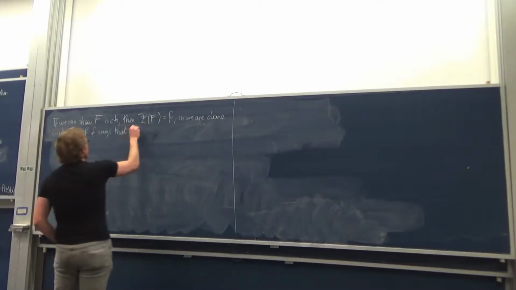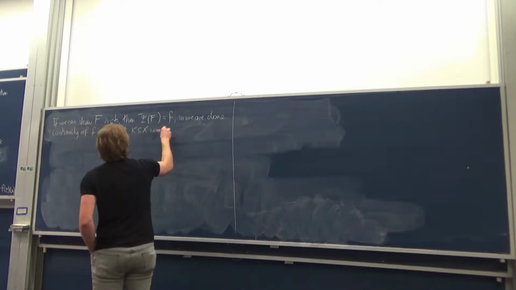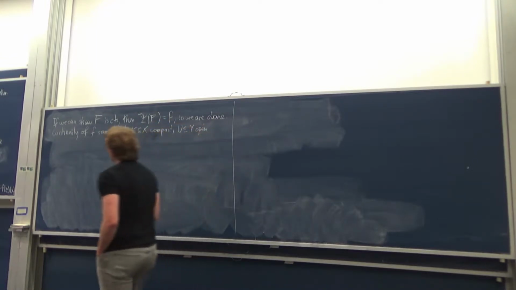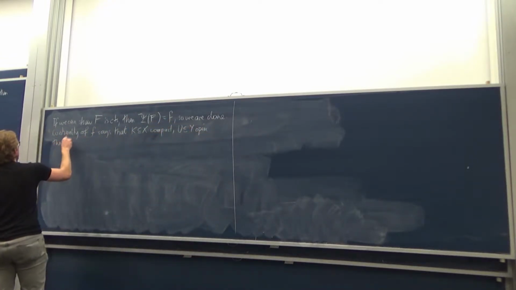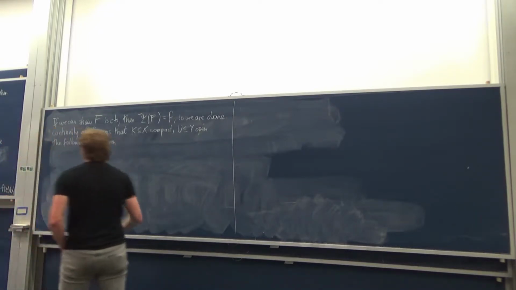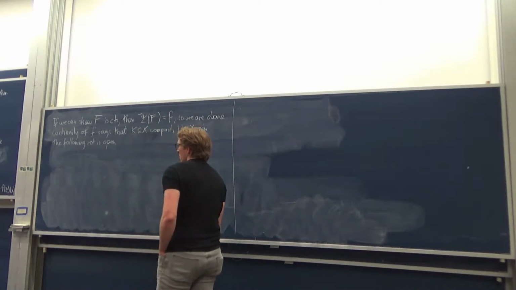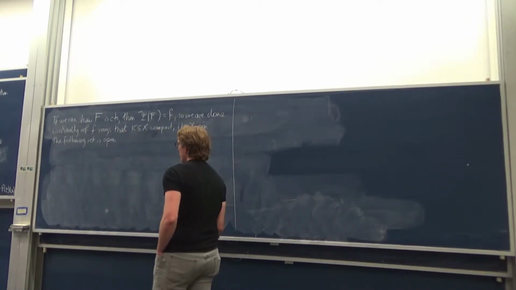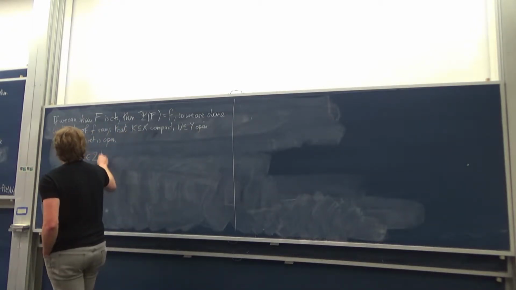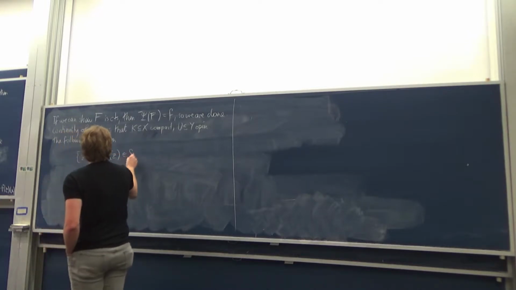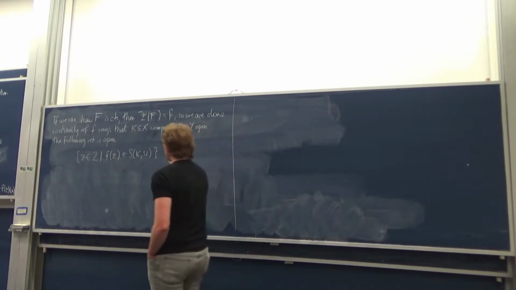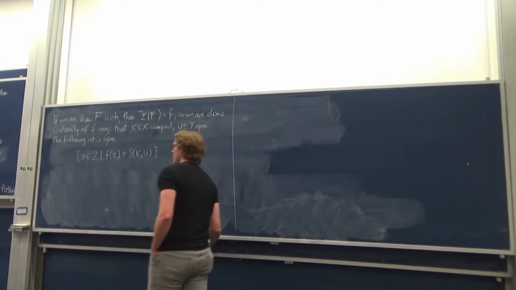It says that for K in X compact and U in Y open, the following set is open. Okay, so at the moment I'm just setting up what I know, and then we're going to try and use that to prove uppercase F given by that formula is continuous. So what's the set? Well, it's the pre-image under f of S_{K,U}. That's a subset of Z, and it's open by continuity of lowercase f.